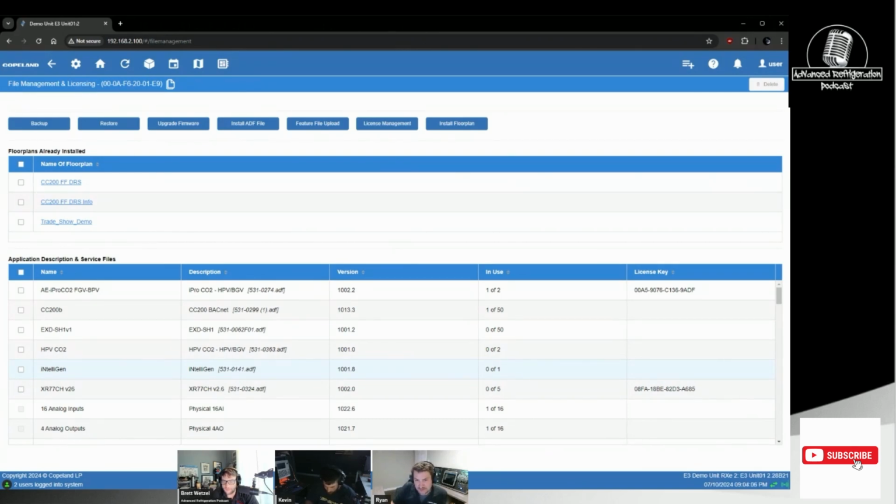I was at a wholesaler in Burnaby, British Columbia, and we were doing some training out there for the wholesaler guys, and I was asked, "Hey, can you guys connect to an IntelliGen?" I'm just like, I have no idea. So I just ended up looking up and found that we had an ADF file for an IntelliGen, and yeah, we connected to it. And in this case, it was reverse polarity. Was over Modbus, and yeah, got it online, and they were pretty thrilled about it.